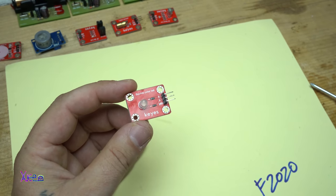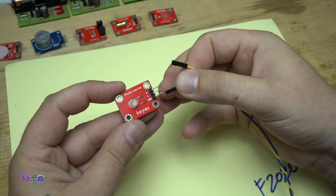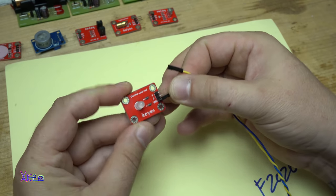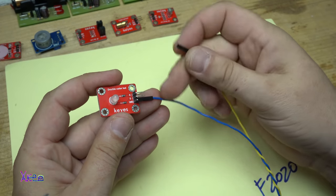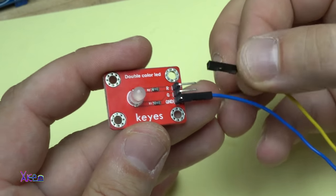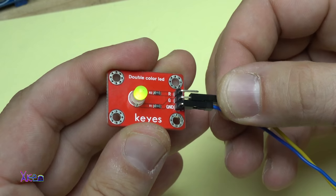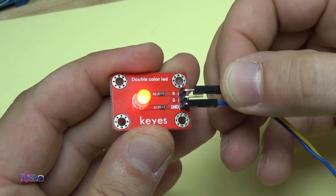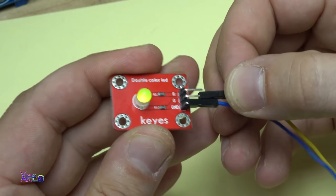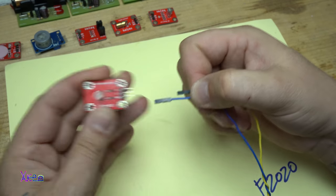It's a double color LED. It costs 20 cents. I got 10 pieces of this for $2. Green, red, green, red. Whoa.